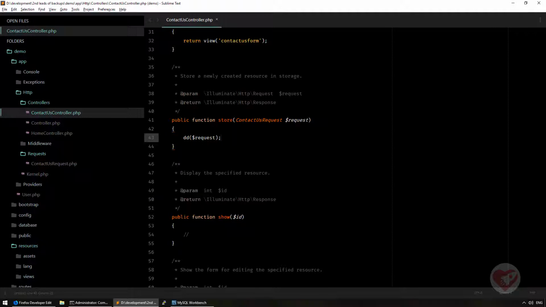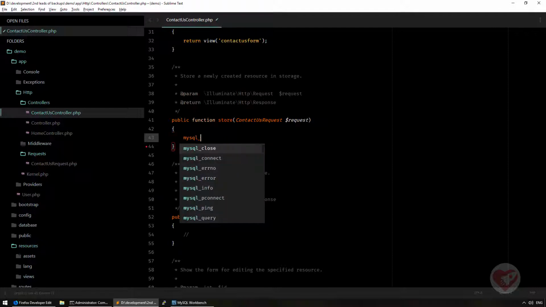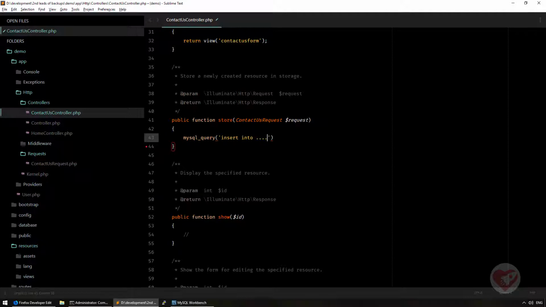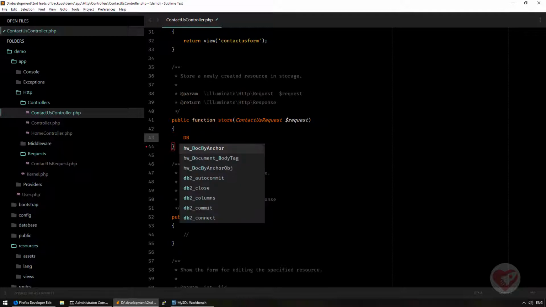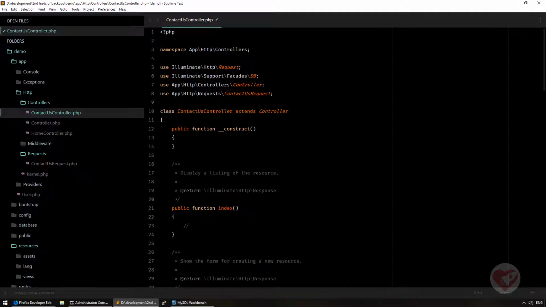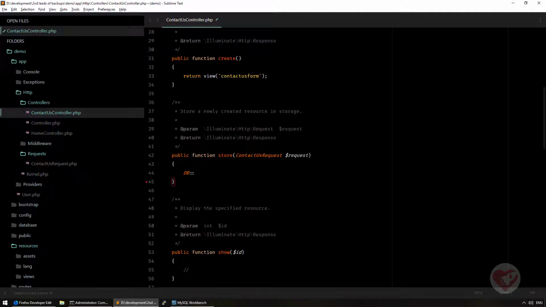So here we are just going to do a normal insert on the database. If you're used to PHP, you might use something like mysql query, and then do an insert into, and then put your clause here, correct? In Laravel, you don't need to do this. We have what is called the Query Builder, which comes with a static object called DB. If I press F5 in my Sublime Text, it says it successfully imported the facade DB at the top. So now I have support for the facade DB, and from now on I can use the Query Builder to build a query that will be executed on the database, okay?